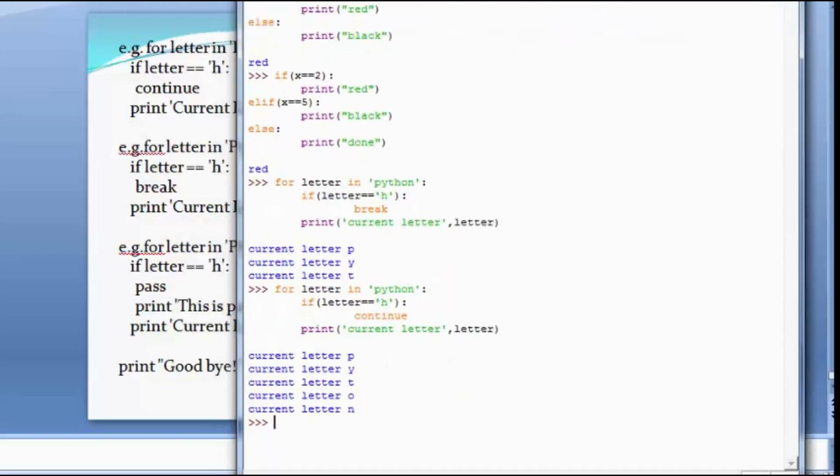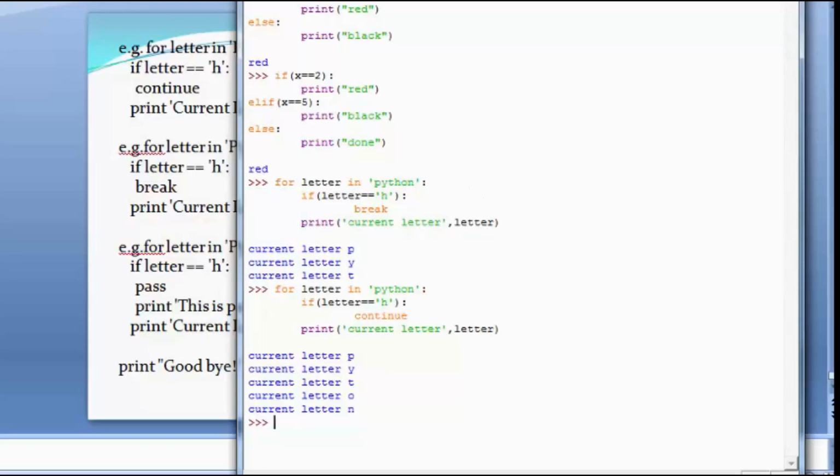The output is the whole word, that is P followed by Y, then T, then H is omitted, because if found H, then continue, that means after H it will continue. So after H comes O, then followed by N.